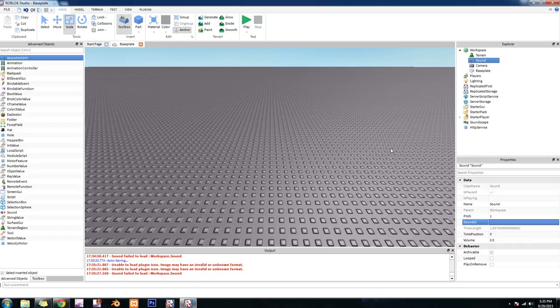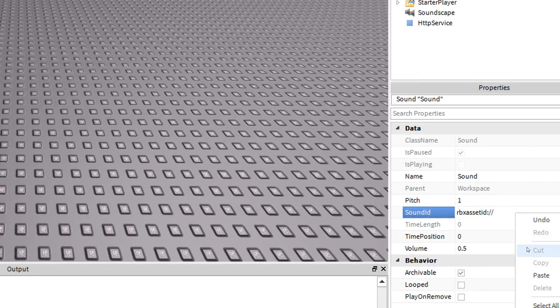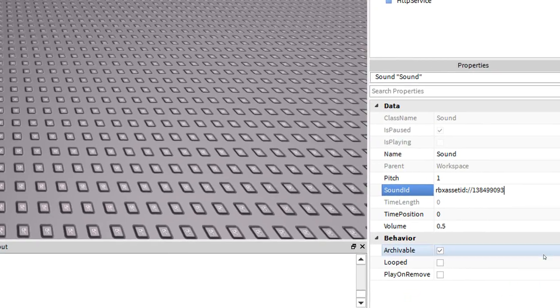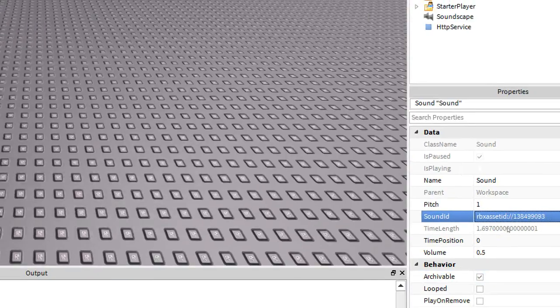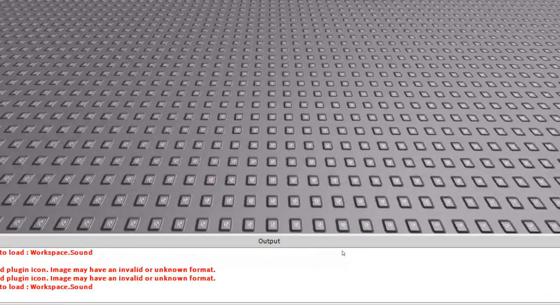Okay guys, I figured it out. I typed in the sound ID wrong. Sorry about that. I was still kind of in decal mode. So what you do, you go down here and then you type in rbxassetid://, and then you paste in all those numbers that you copied in that URL for the item. Press enter, and then if it worked, down here this should not show up.